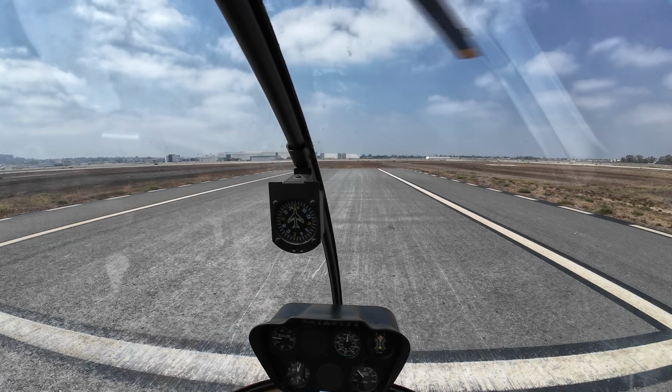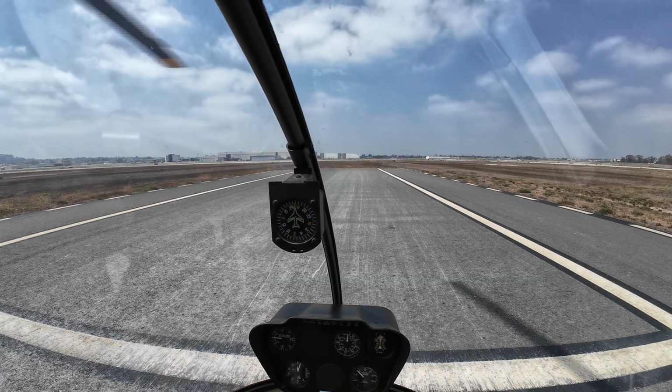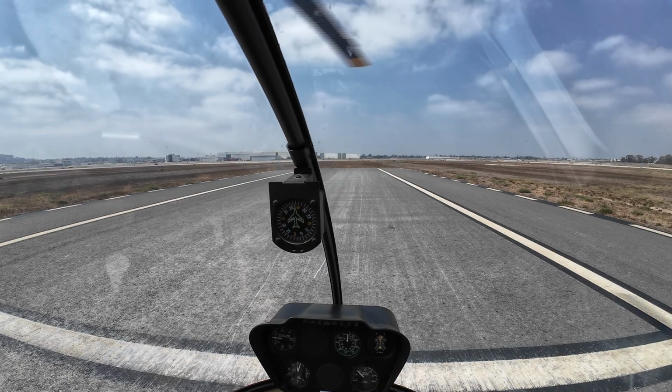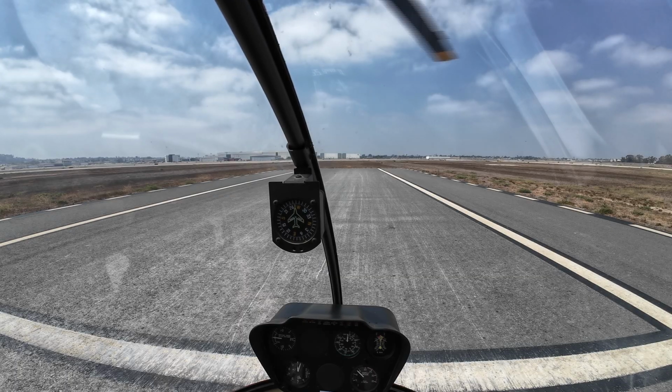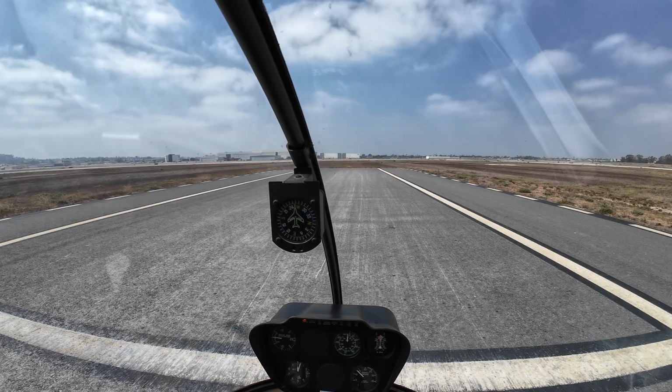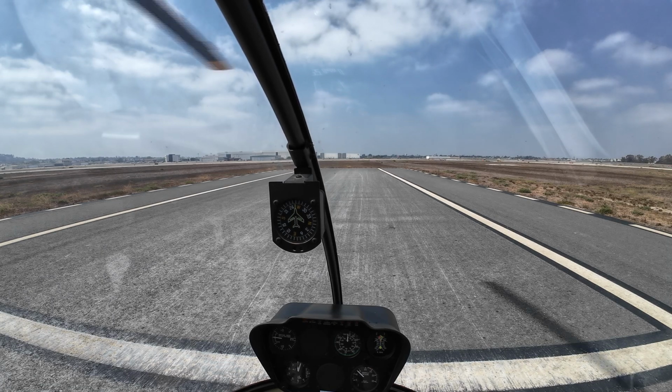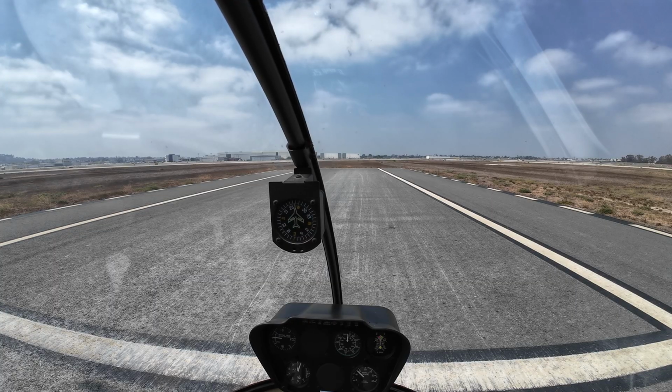Yeah, then 2 things we do before our takeoff. Gauge check. Yes. And we check the runway. Yeah. But you can do the gauge check first. 1, 2, 3 green, amps in the middle, out of yellow. Tower, helicopter 7446, 2 miles west of Queen Mary at 1000. Request West Waldo, arrive.